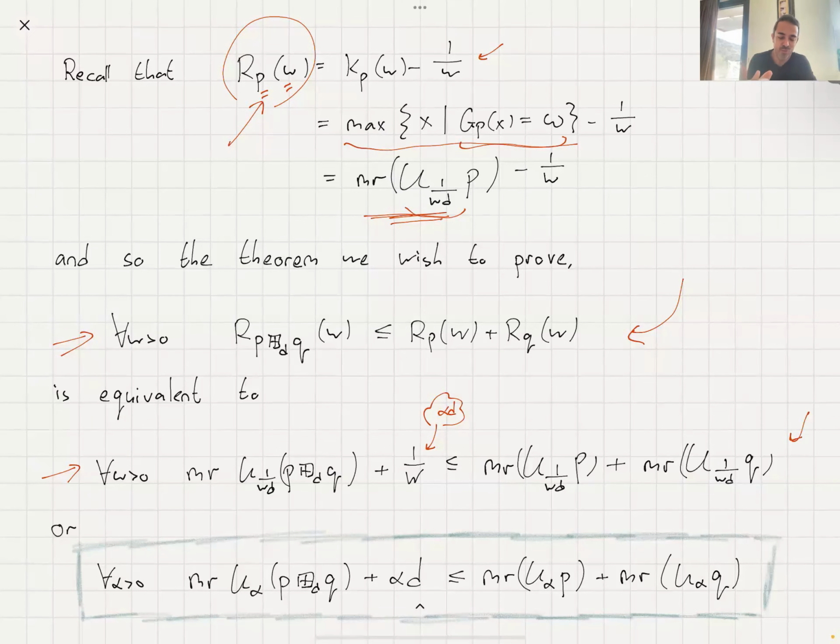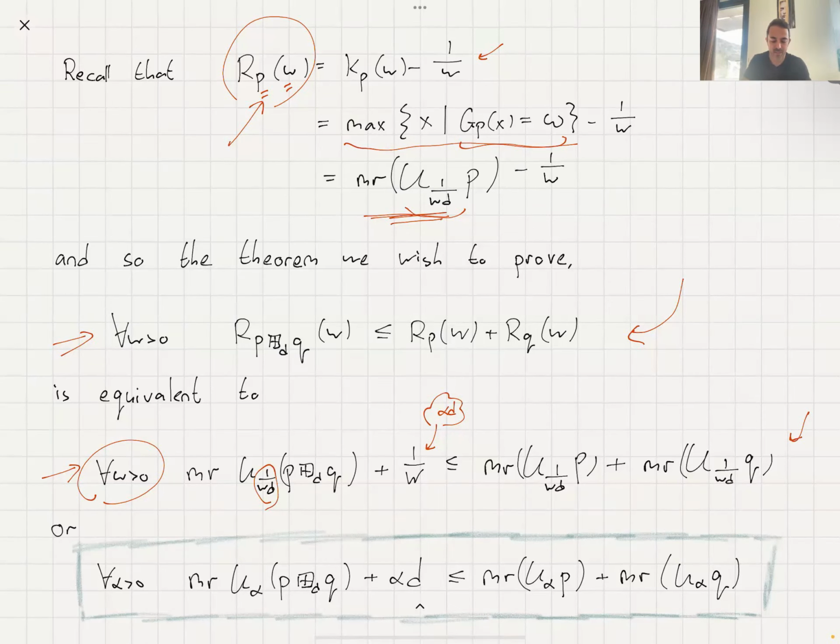Right, so it's nice to state things in terms of the R transform, but for the proof we are actually going to want to work with polynomials, and that's why we introduced the U operator. And if you look at it for a second, the statement says that for every W, something happens, where the something has this parameter which we call alpha, and alpha is set to be 1 over WD. But D is fixed, it's the degree, so it's for every W.